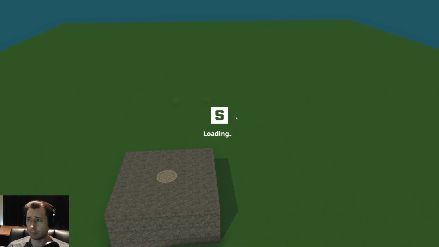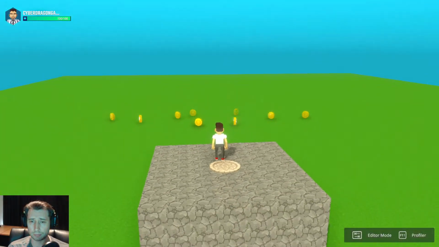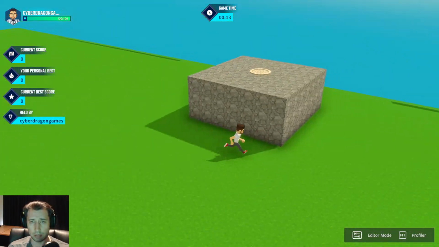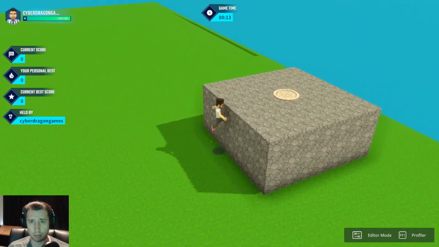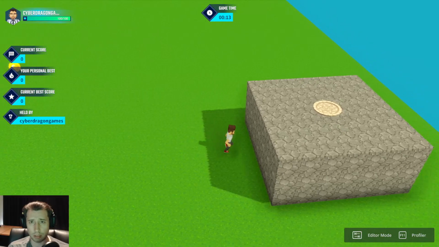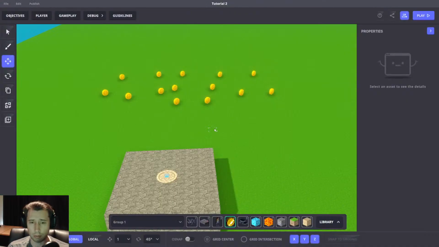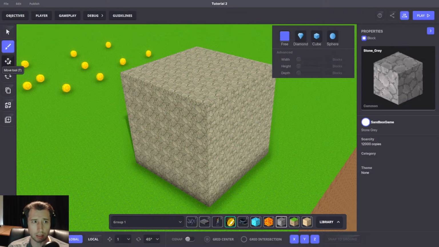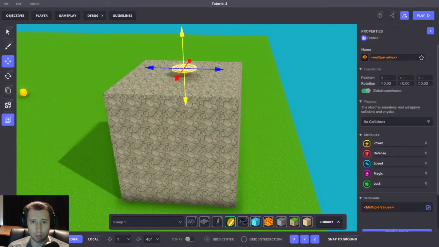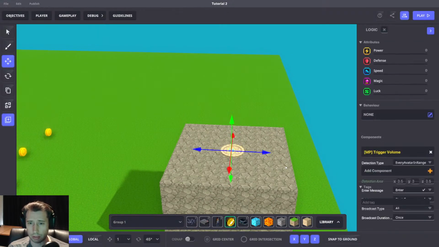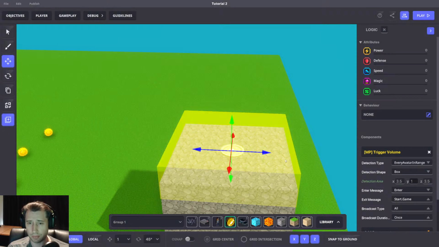Alrighty, so we'll tab in. When we jump off, the time begins. I don't think we can start that again. Yes, we can. So you can see the collision here is allowing us to start again. So if you want to make this a bit better, what you can do is just bring that higher. Obviously, you can teleport the players as well. And what we can do here is make this 1.